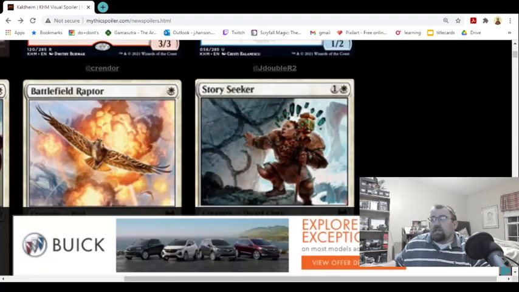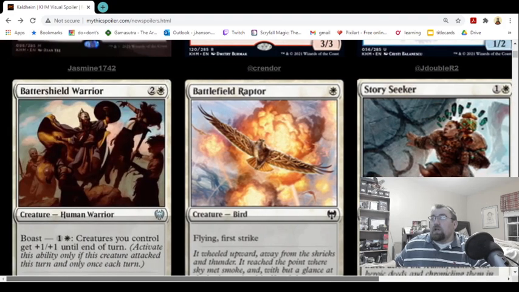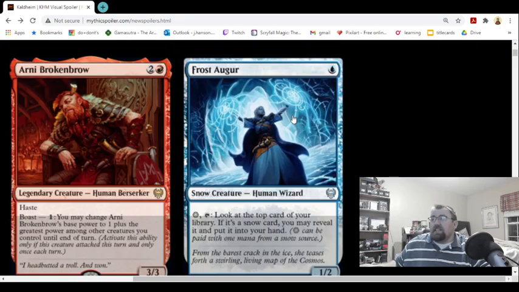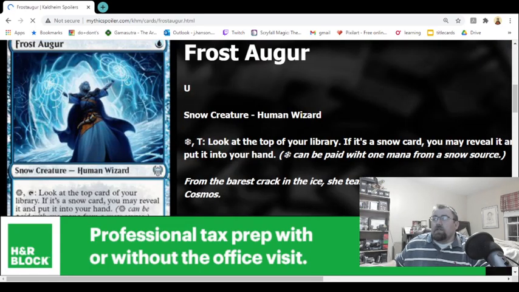And then let's see, was there anything before that? Before J Double's card? Okay, yeah, there's that. So we'll talk about this and we'll talk about that. Okay. Next up, Frost Augur.